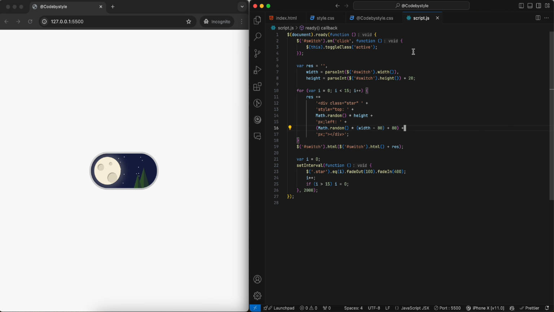Alright, so I've already added the JavaScript to our project, so we won't be diving into that code here. Just to give you a quick overview, when we click on the switch element, it toggles the active class on the switch and several other elements. This triggers all the cool animations and style changes we've set up in our CSS. You'll also notice that when the switch is activated, it generates multiple stars that add some extra visual flair. So, if you're following along, make sure your JavaScript is in place to handle all that magic.